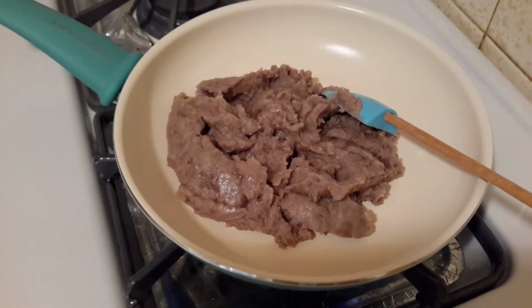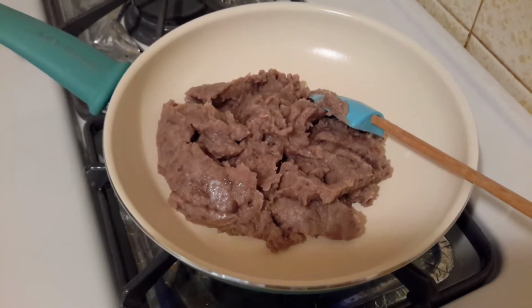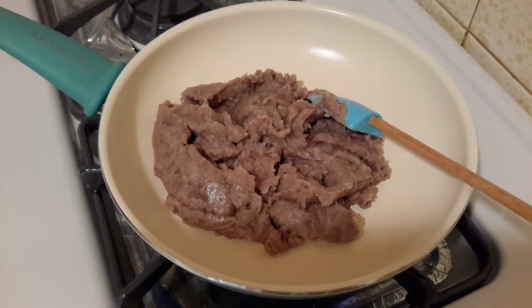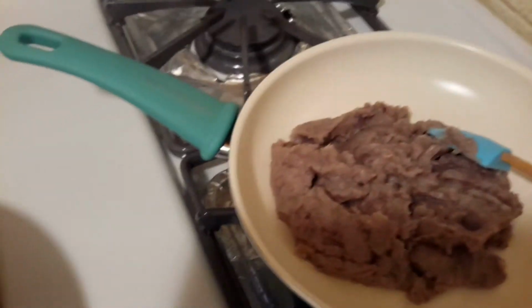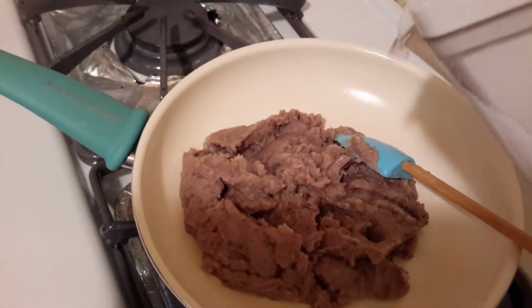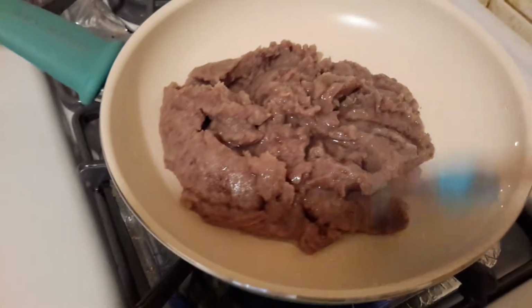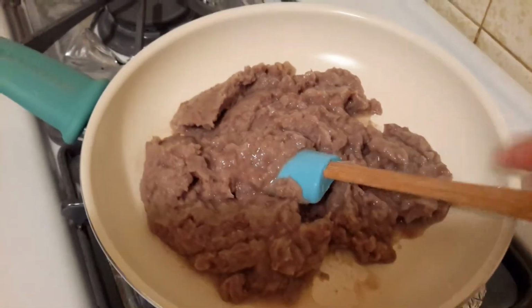Okay, and to reheat your refried beans, you can add a little bit of oil if you like. That makes it really good, but if you're not using any oil like I am right now, you can just add a tiny splash of water. Just a tiny splash, like that, just to get it going, okay? And that will help it to not stick so much if you're not adding any oil. And that's it.